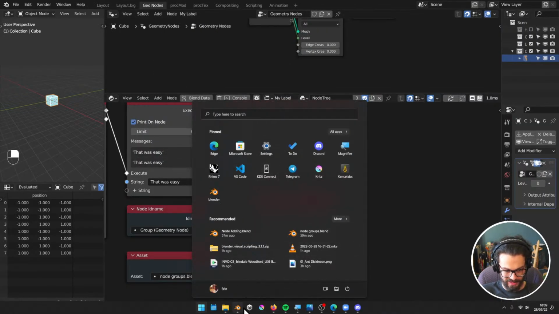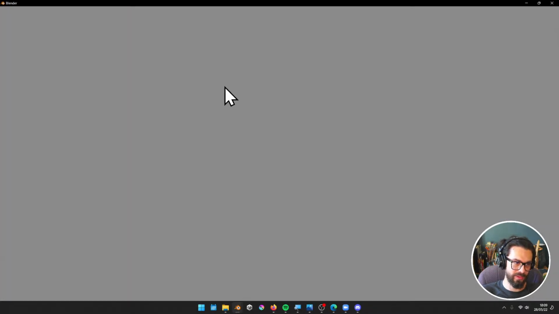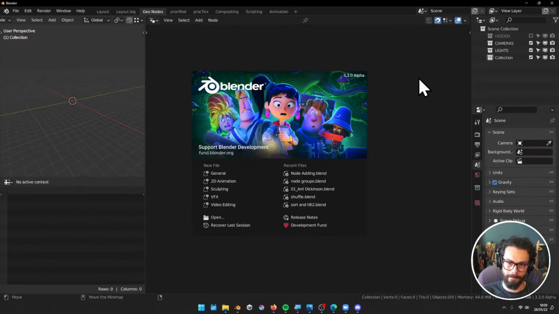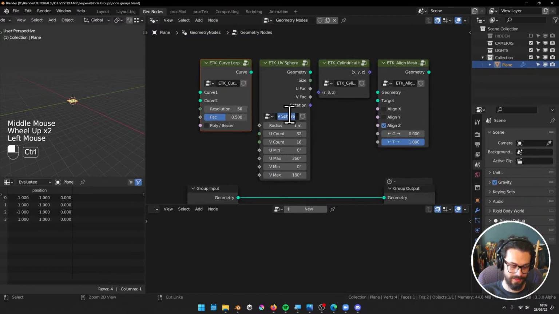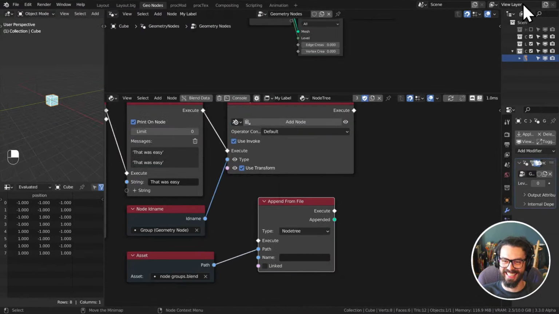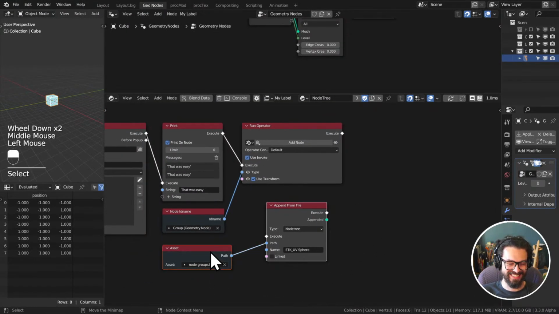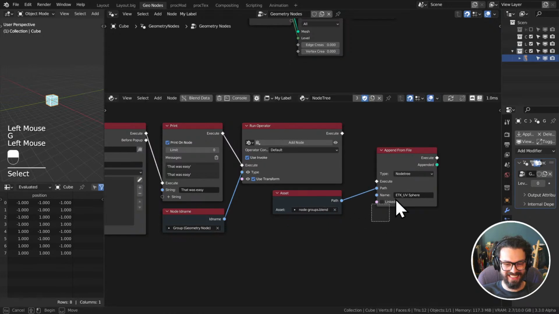Is there a way to make it search to find all of the node trees that are in there? Yes. Let's do that in a second. Let's go step by step, because that's maybe a little confusing, because that's getting into properties and stuff.